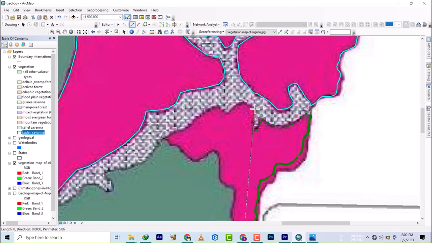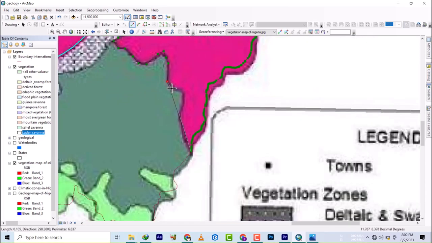So basically, I believe this will have gone a long way to showing you how you can do such things, from georeferencing to digitizing the Sudan Savannah. So I'll continue the rest without you guys. And then if you want to practice, you can pick this first one, and you'll be able to get the rest.